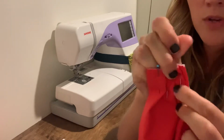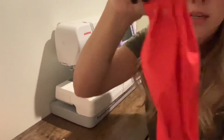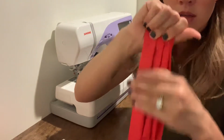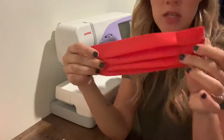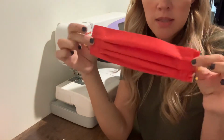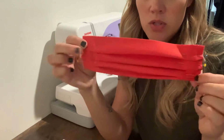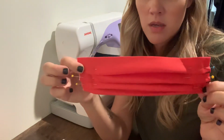And what'll happen after you get that third pleat on that last side is you should be able to just pop it and it'll show you your straight lines. And then I just leave them in a huge stack, just like this. And then for mine, I'm sewing over the pleats just one time on these.